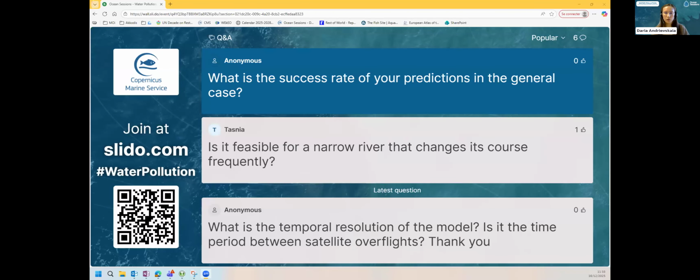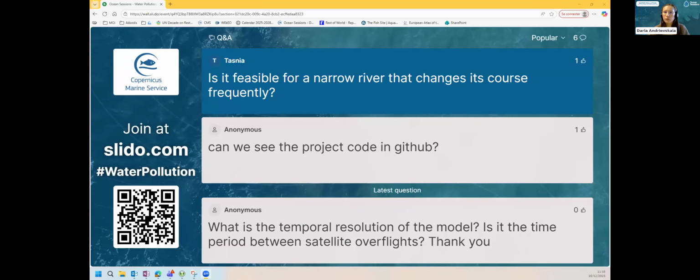Okay, thank you. For the next question, is it feasible for a narrow river that changes its course frequently? I don't really know if it's applicable like that, because there are huge basins that we use them for, or what could it be for a narrow river?